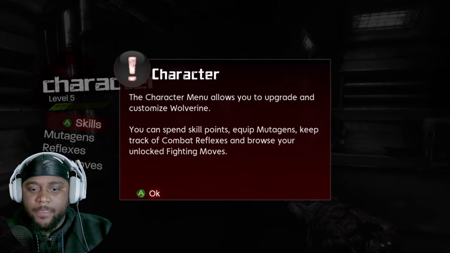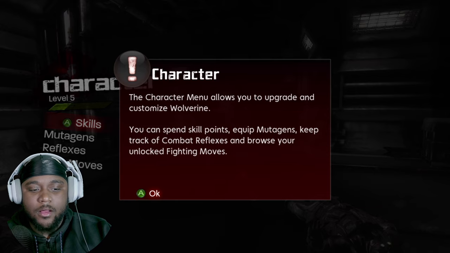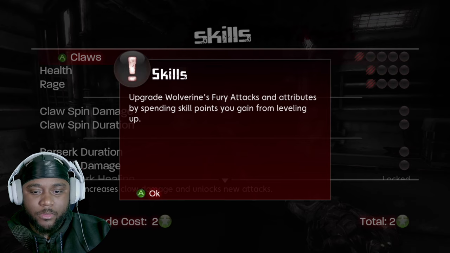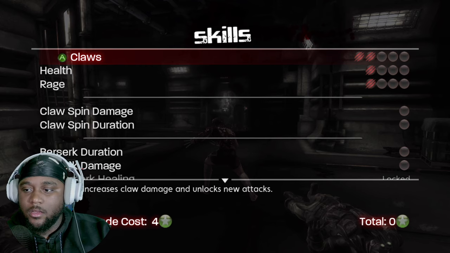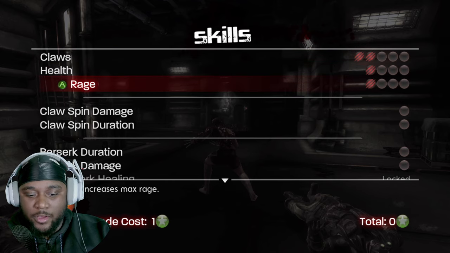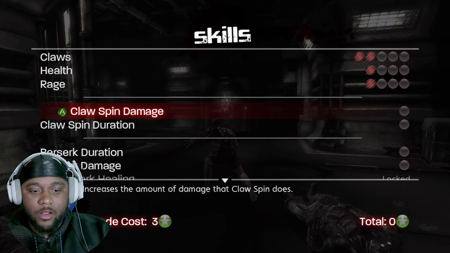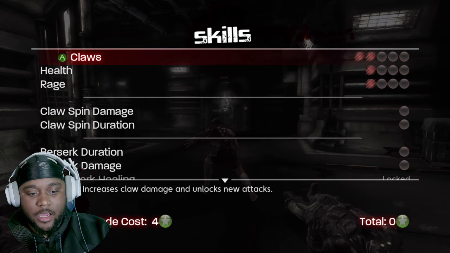Oh, here we go. The character menu allows you to upgrade and customize Wolverine. You can spend skill points, equip mutagens, keep track of combat reflexes, and browse your unlock fighting move. Alright, we got some skills. Upgrade Wolverine's furious attacks and attributes by spending... Okay. Claws. Increase claw damage and unlock new attacks. We could use... Oh, that required two skill points? That's kind of ass. Spin claw. Claw spin damage. Claw spin duration. Damn, he got a lot of stuff.